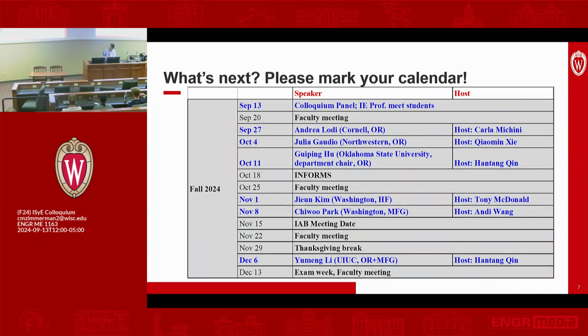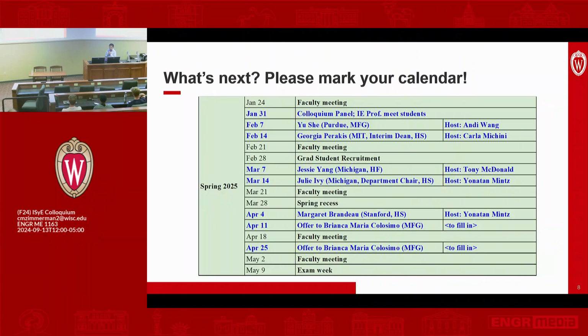And then this is the fall agenda. And the next slide is the spring agenda. So all the speakers are either rising stars or very senior members from other departments. Over here, I think we even have the Dean of the College of Engineering coming in spring semester as well.